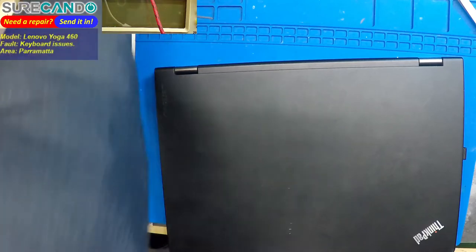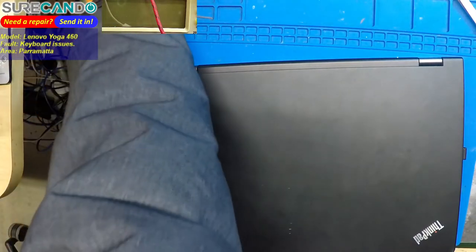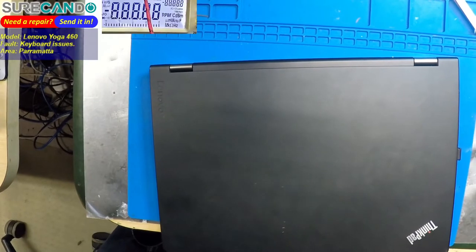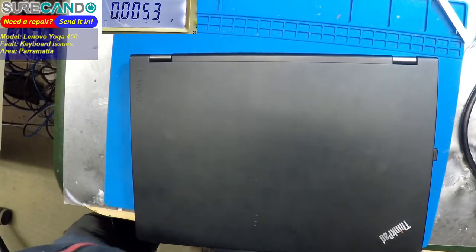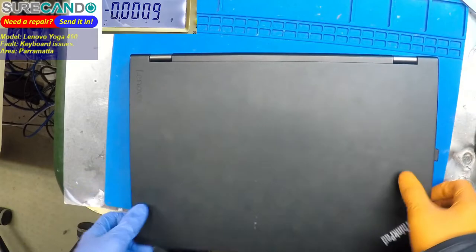Alright, we've got a Lenovo here. Now this one is a bit tricky. One of my friends on YouTube recommended that I check the SIO, Super IO, and check the connections from Super IO to the keyboard. One of the channels, one of the traces may be damaged. This is going to be part two, by the way.